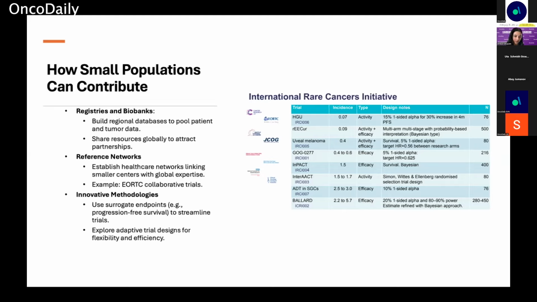Another is the reference network. EORTC is trying hard to make trials inclusive, so they are not always conducted in the same centers, not always with the same populations, but more diverse, to ensure that whatever results they get will be generalizable to a broader audience and broader patient populations. And building their own biobanks and registries, like small countries, so they will have an identified pool of genetic markers, and they will know that whatever trial will be accessible or acceptable to them.